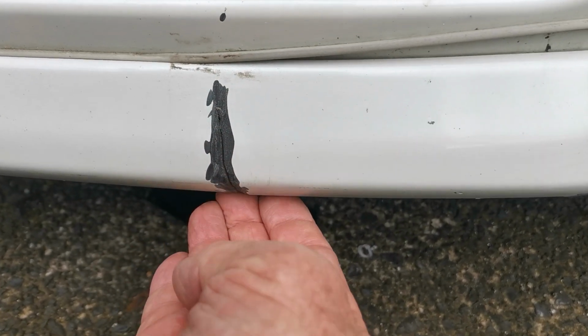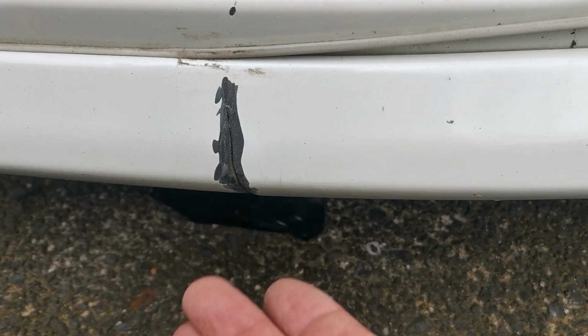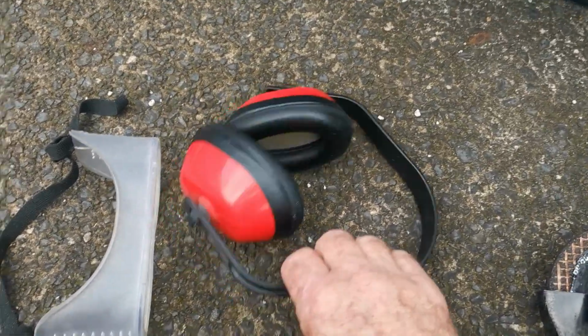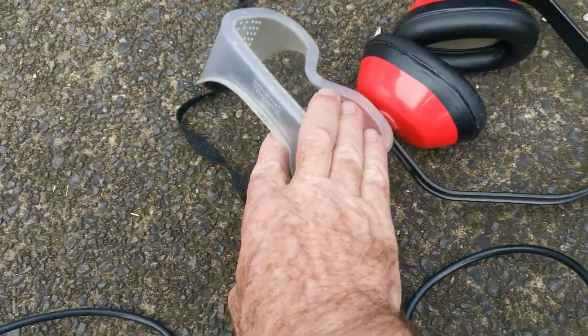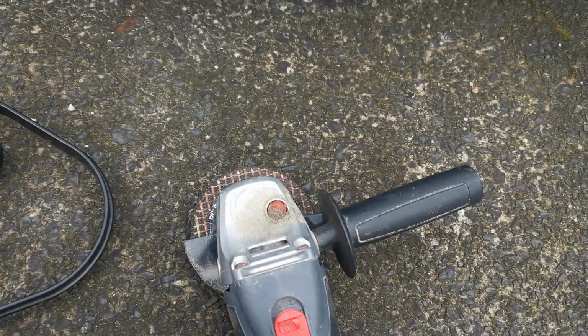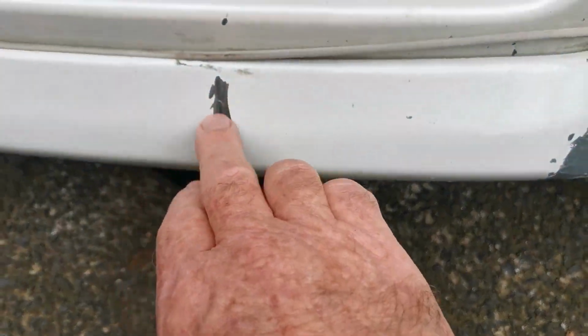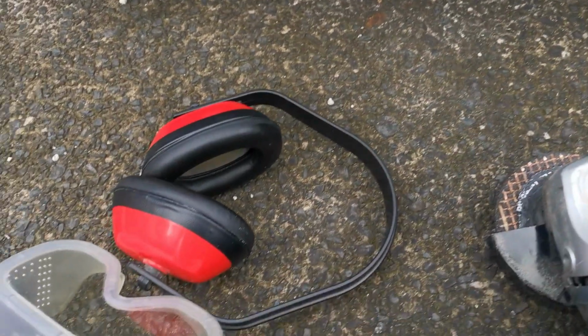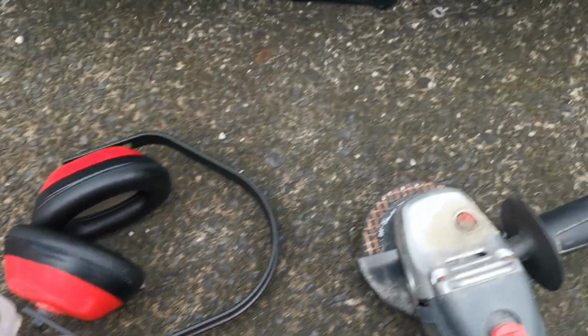Comes down and around and underneath the trim piece there. So I used my grinder on that. I used some earmuffs, of course, and of course if you're doing any grinding you need safety glasses, because this grinder will throw up dust, particles and splinters. It could throw anything up as it's grinding this plastic piece here, so earmuffs and safety goggles are a must.